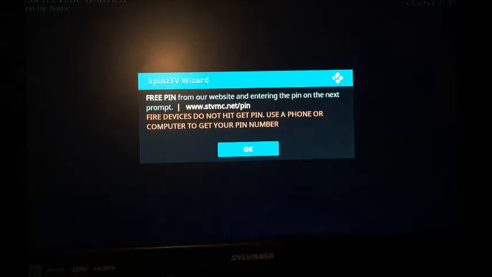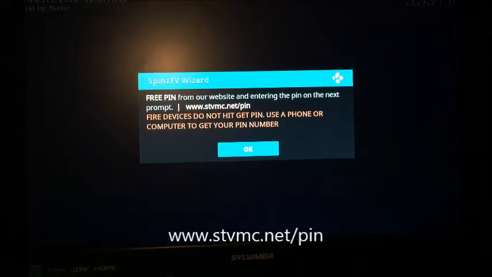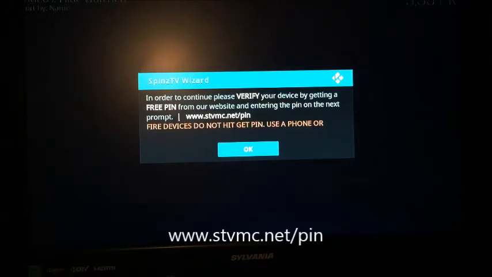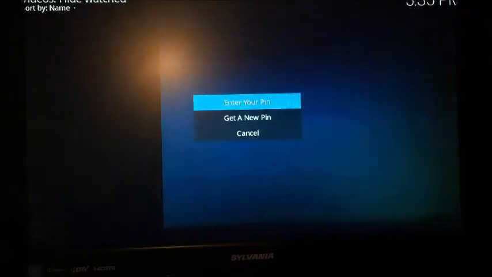What you need to do is go to your computer or your phone and type in www.stvmc.net/PIN and get the PIN number that you need to enter. Once you get the PIN number, click on Enter PIN.